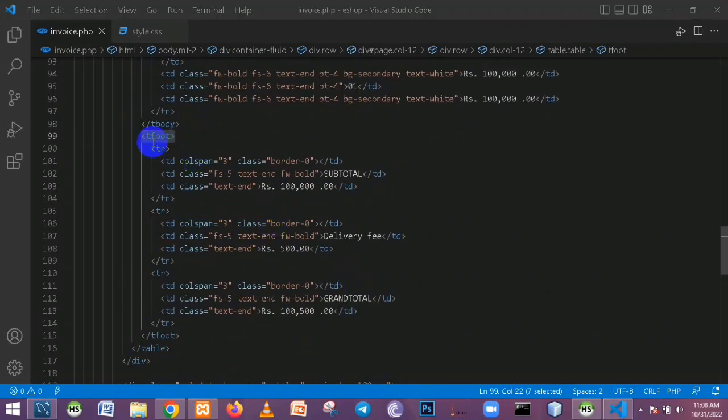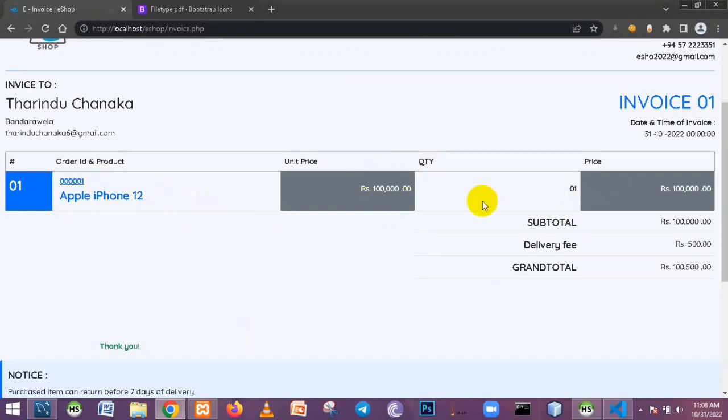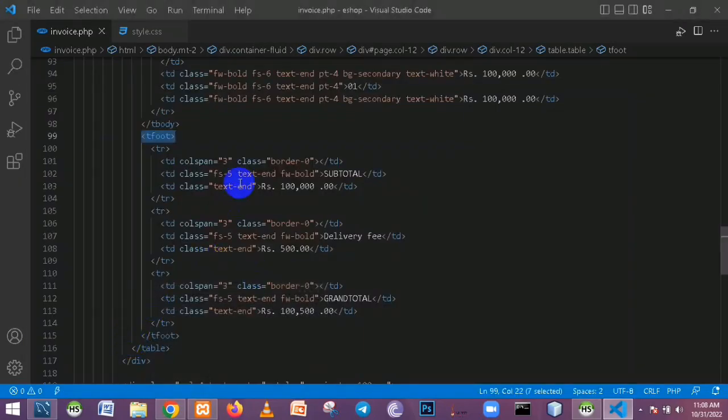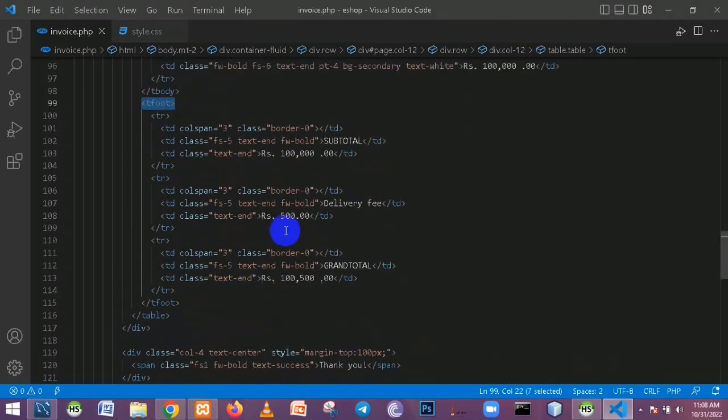And so when we use the colspan attribute and I give this colspan attribute a value of 3, we can span 3 columns and start our column. So I give this colspan 3 and span 3 columns. So you can see 1, 2, 3. I span these 3 columns and start my typing in this 4th column. So you can see it. When we give this value, we can make some space in our table. So I made these 3 same as this and copy and paste and change words and prices.